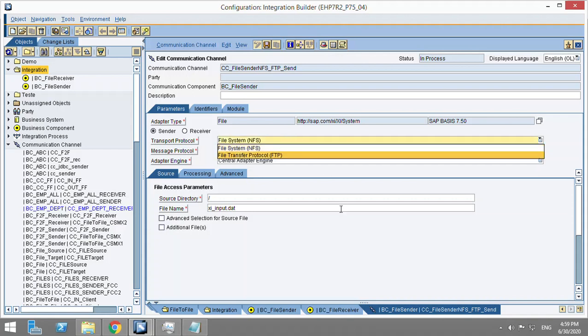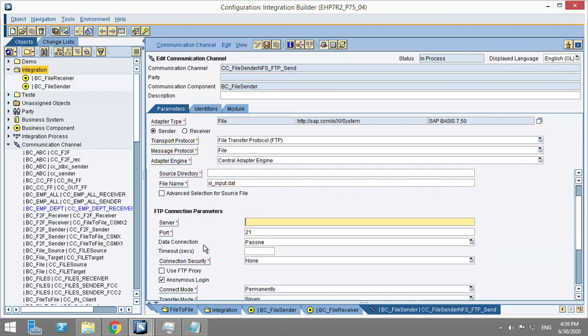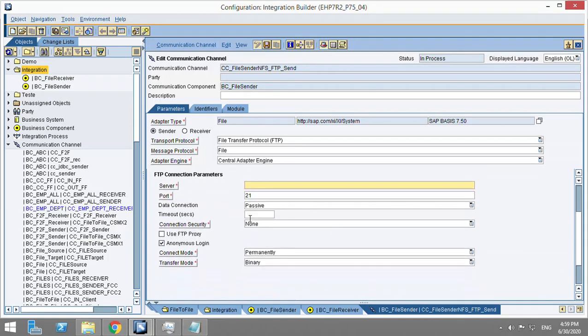What's the difference between these two protocols? If I change the transport protocol to FTP, I'll need to give the SFTP or FTP server details. FTP means file transfer protocol, and SFTP is a secured version of FTP. The port number for FTP is generally 21, and for SFTP it is 22. Here you give the server fingerprint, the server name, and the timeout.